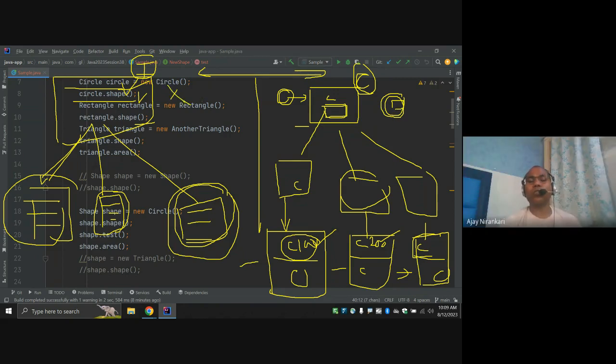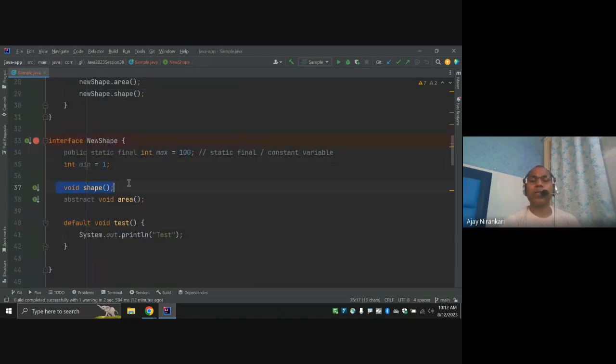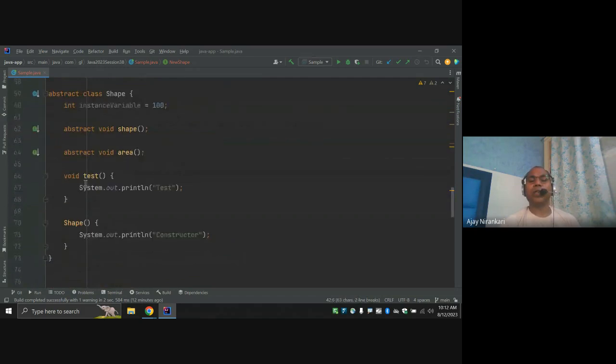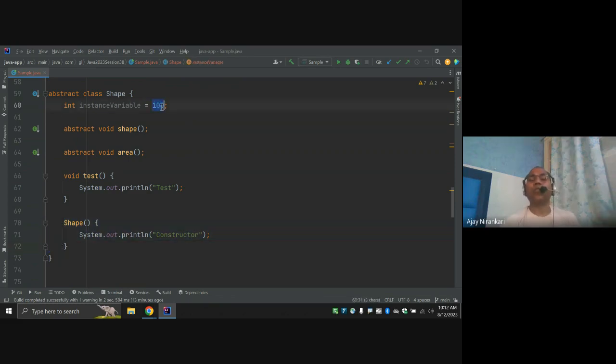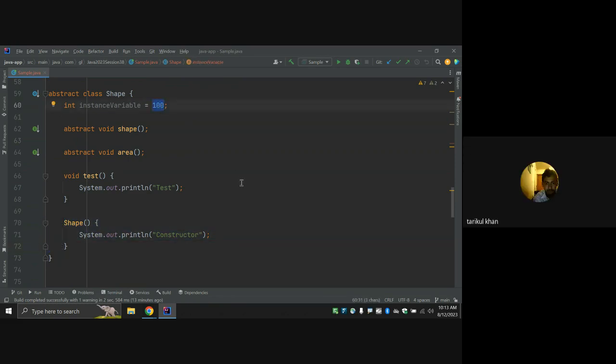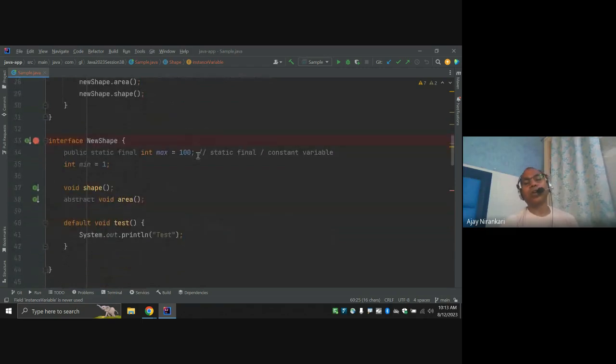There is no constructor, no object created, no instance variable holding, and all else is the same. If you look at the code here: variable declaration, method declaration, default method. Here it is similar: variable declaration, method declaration, default, and constructor. This is the difference. The constructor is here. A constructor means they have an instance variable. They can hold some value, right? So let's do practice. Still, any doubt or confusion, we'll cover this topic.